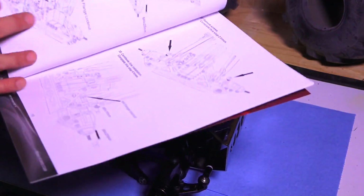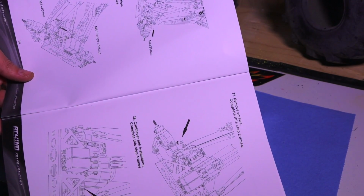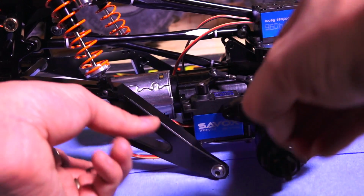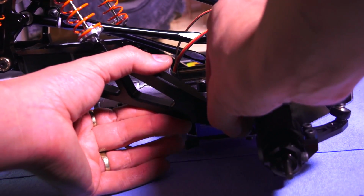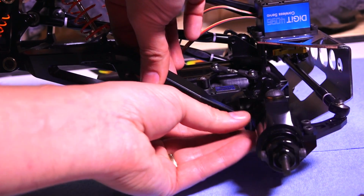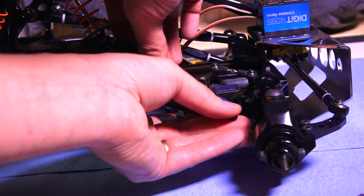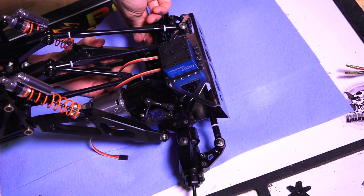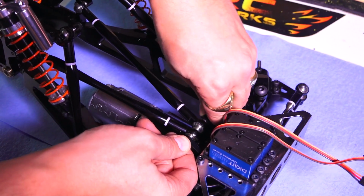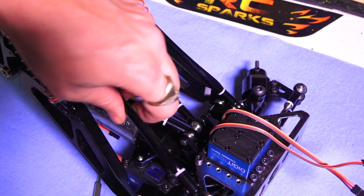Let's see here. I'm way up now on step number 35. It's an M4 25 mil. Just gonna line that up properly. Sorry about the giant shadow in the way. There we are. On to the other side, same thing. Just getting the middle link done here. I'll come back, tighten that up when I'm sure everything's in place.